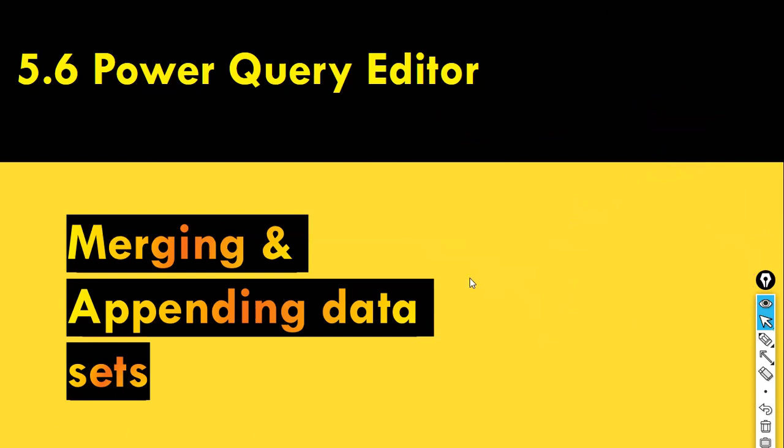That's all. Fine. So in the case of append, you don't need to have any common column between the files. You can, but we explain the rule of thumb. The rule of thumb is make sure that the number of columns is the same and the data types are the same for all the columns, and the names of the columns are also the same across the files. That's all.